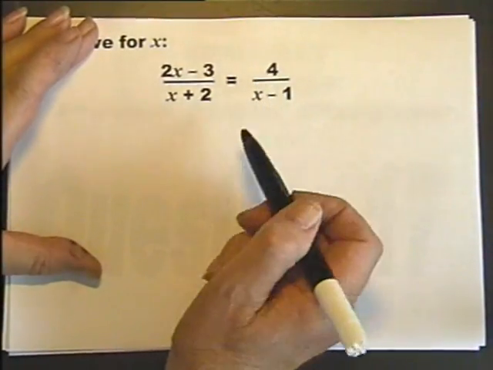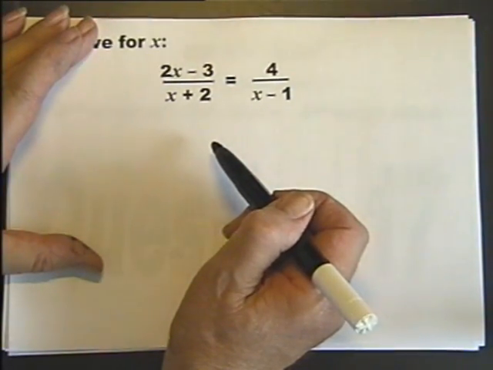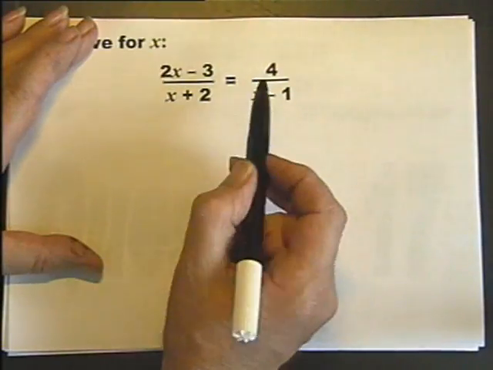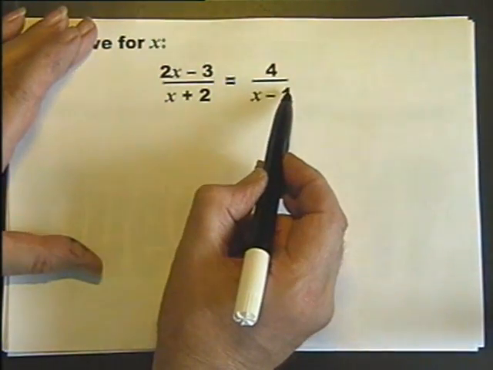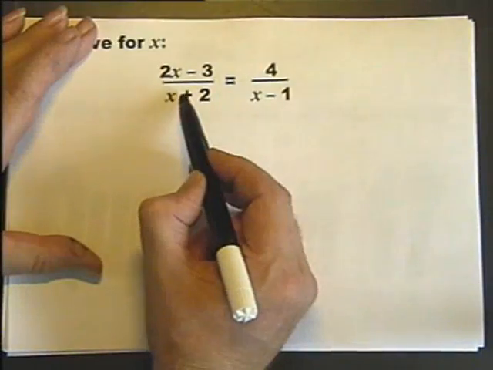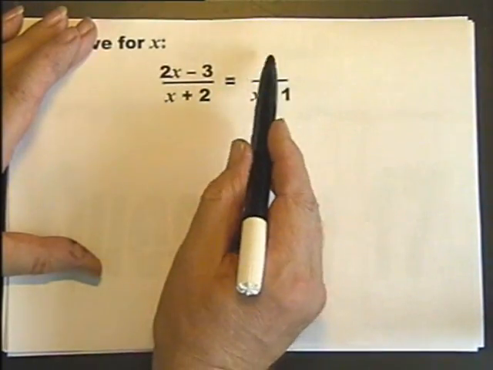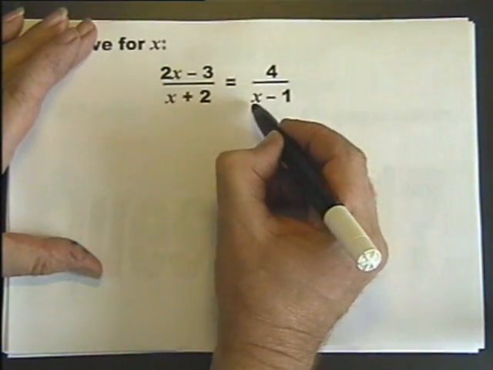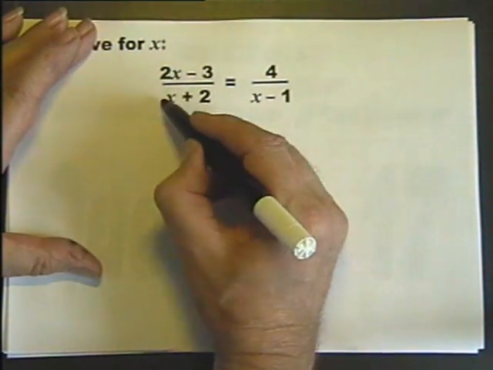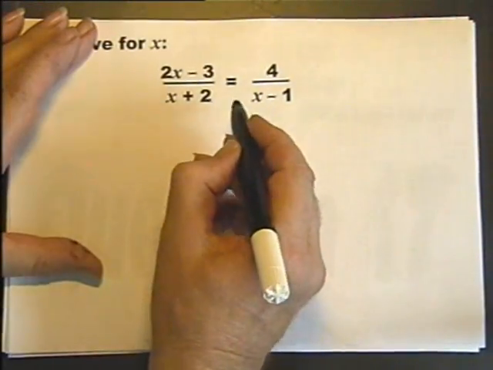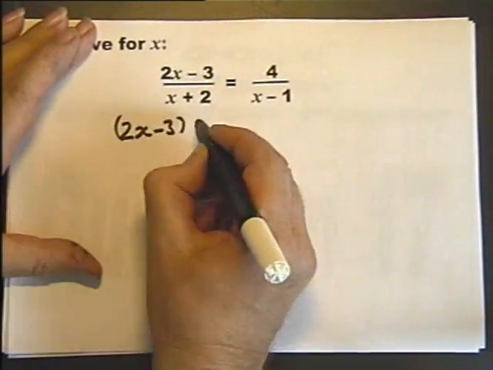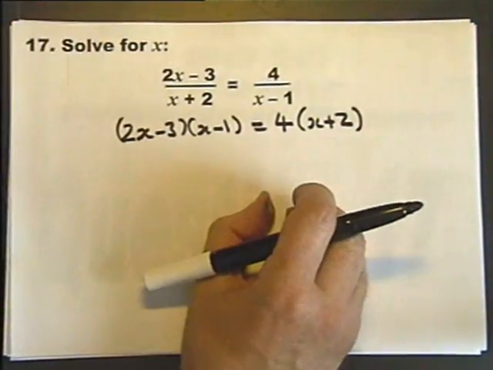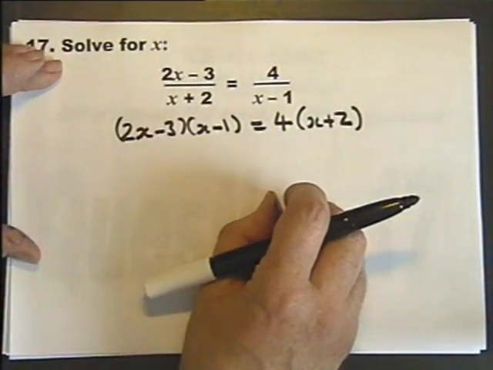Here we've got a fraction equals a fraction, so we can use cross multiplication. Some mathematicians don't like that and frown upon it. Cross multiplication means that expression multiplied by that expression equals that expression multiplied by that expression. What you're actually doing is multiplying both sides by this, and both sides by this, then you're left with that multiplied by that equals that multiplied by that when you cancel. I'm quite happy with it. The examiner won't mind it at all. It's the easiest way, but you can only do it if you have a fraction equals a fraction.